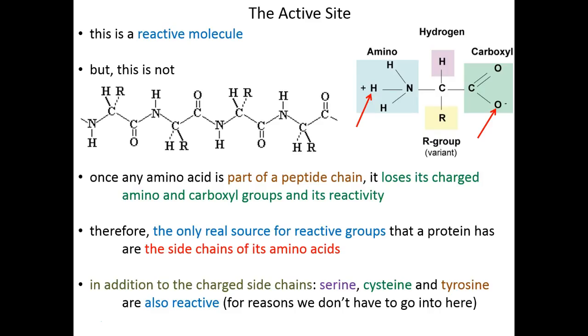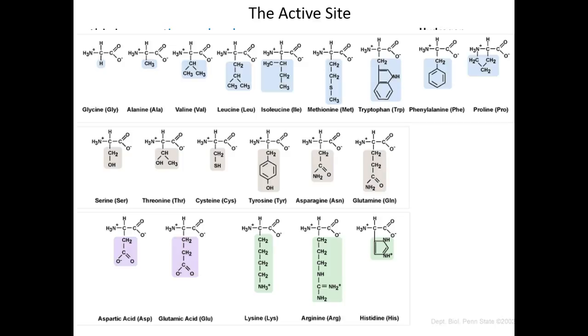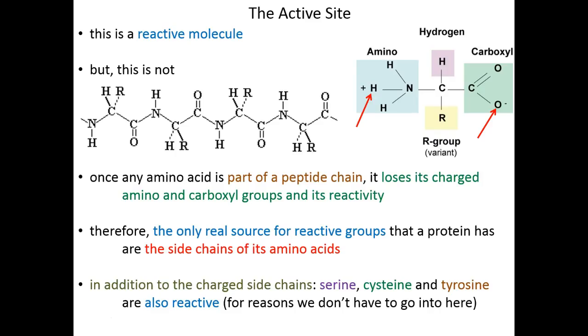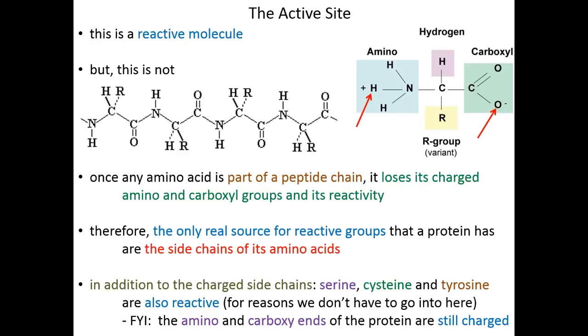In addition to amino acids with charged side chains, serine, cysteine, and tyrosine are also quite reactive. We won't go into the details here, but you'll notice that all 3 of those have hydroxy groups. Hydroxy groups in the side chains are polar. They have strong partial charges, and we can phosphorylate these, as we've talked about in the previous chunk. And once you add a phosphate group to these hydroxyl groups, you make them negatively charged. So there's partial charges inherent in these 3 amino acids, and the potential to make them fully negatively charged through phosphorylation.